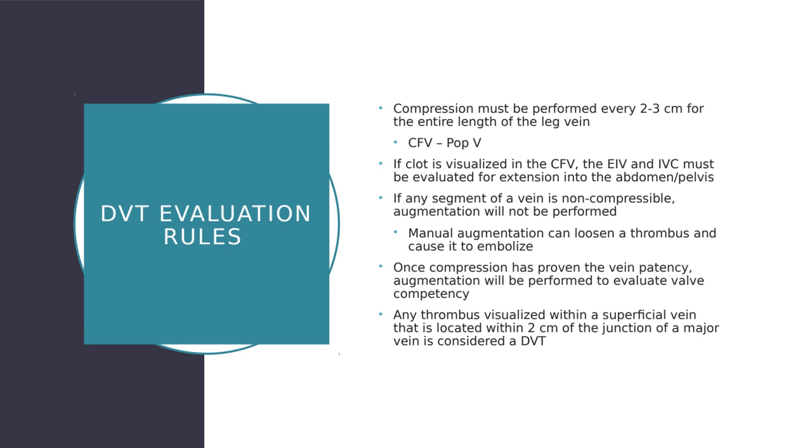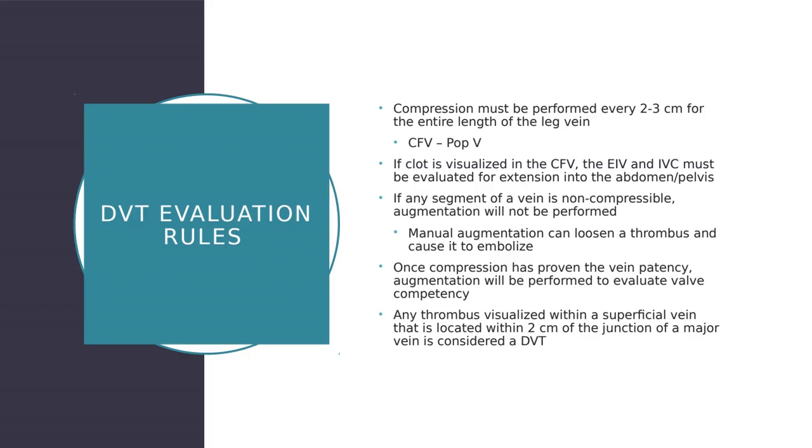If we see a clot in that groin area, so whether it's in the common femoral vein, external iliac vein, or the IVC, for the common iliac veins, we have to go up even further into the abdomen to see how far that clot extends. So we are looking up at the liver, right? Seeing if the IVC at the proximal region near the liver is clotted. Because if it's clotted distally, it could be clotted mid, it could be clotted proximal, it could be clotted all the way up to the right atrium, right? Chances are it's not going to be because the patient would probably be dead, but still things that we have to know. If we see something, our job is not done. We need to do something else.